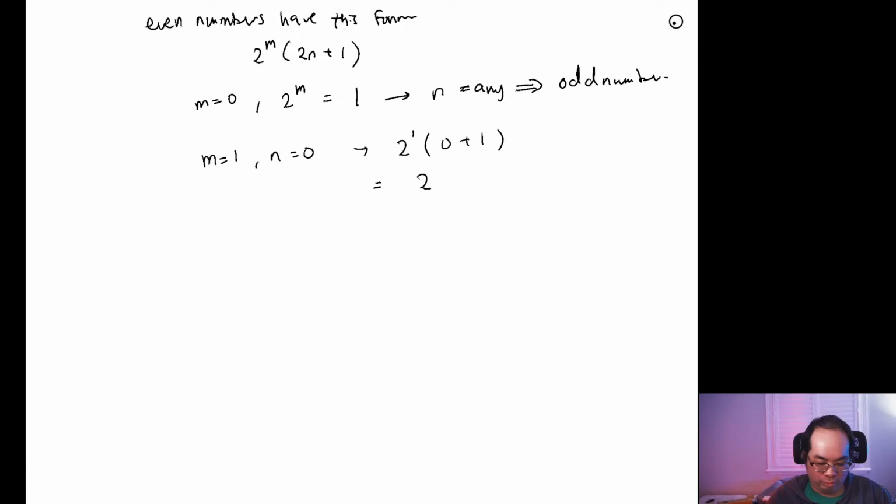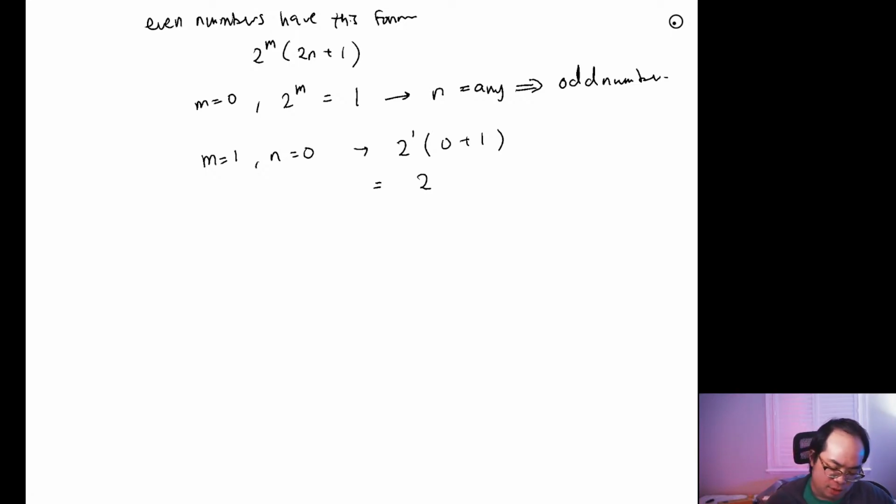Okay. So we have a way to construct numbers now. That's interesting. So if we have a way to construct numbers now, we can look at it and find out how the numbers look.